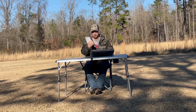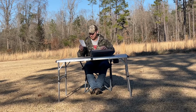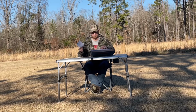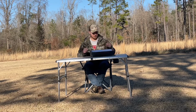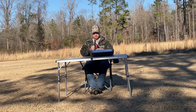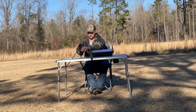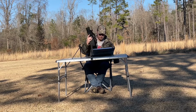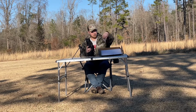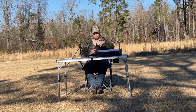First thing, you have some instructions, a little guide. We'll throw that to the side. Looks like this is exclusively from BassProandCabela's.com. Some wrapping, and then here's the little tripod. It's got a little head on it. You can pan your scope around, and then here's the scope itself. There's also a lens cloth in the box.